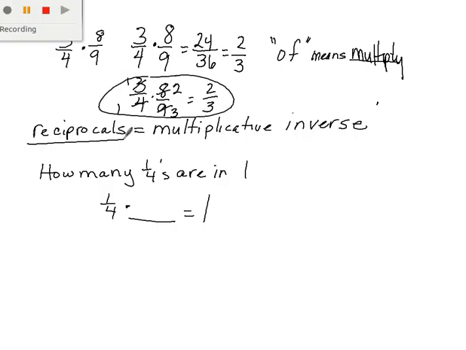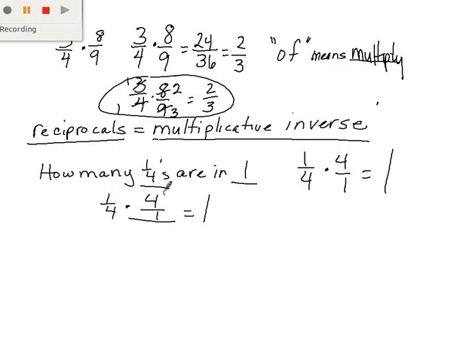We have used the term reciprocals before. The new term that they are going to use is multiplicative inverse. If you remember, you should be saying this with me right now, any number times its reciprocal equals 1. This is called the inverse property of multiplication. They may say to you, how many 1/4 are in 1? They're asking you, what do you multiply 1/4 by to make it equal 1? You multiply it by 4 over 1, so the answer is 4.